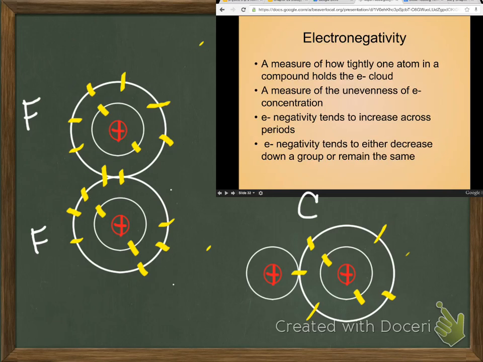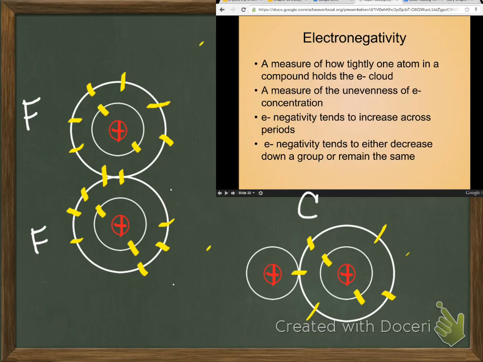So carbon would normally bond to 4 hydrogens, but we're going to just go ahead and show it bonding to 1 for purposes of illustration. Carbon is going to hold onto those electrons a little bit more tightly than hydrogen is. So remember when we talk about electronegativity, remember that these electrons are not on little circles. We've got those big fuzzy amorphous clouds.